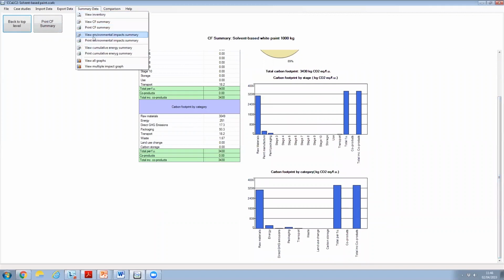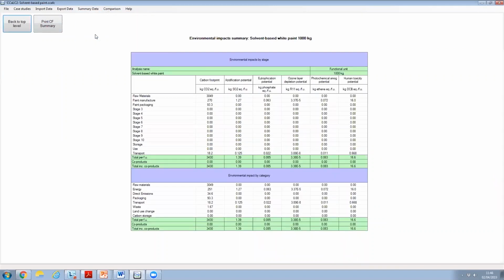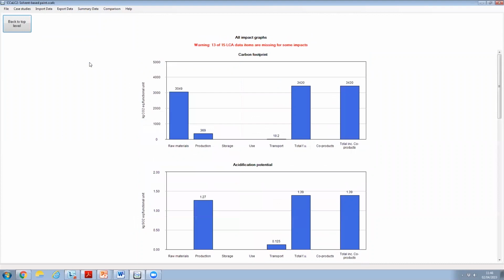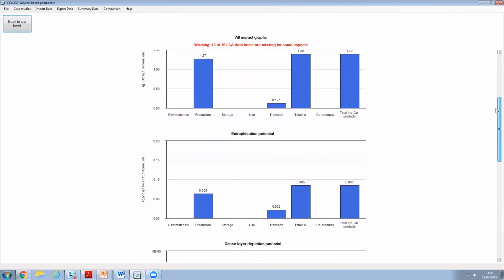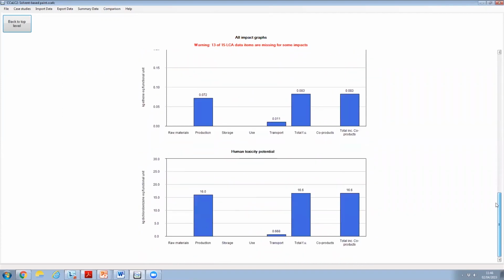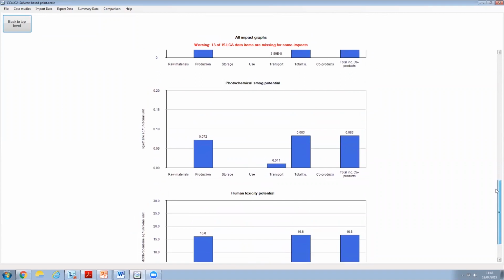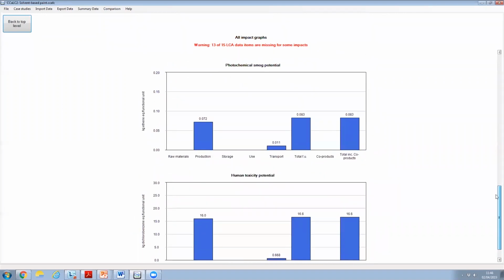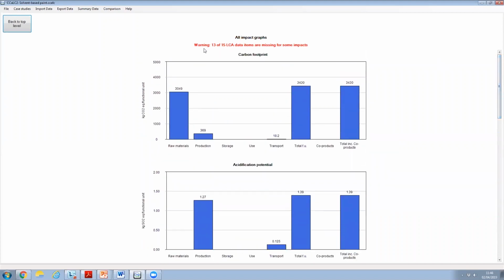We can look at the other impact summary either here in a tabular form, or by clicking here, in graphs, where we can see carbon footprint, acidification, eutrophication, and so on. So, all impacts. Again, if there is any data missing for the other impacts, it will warn that there are some missing.